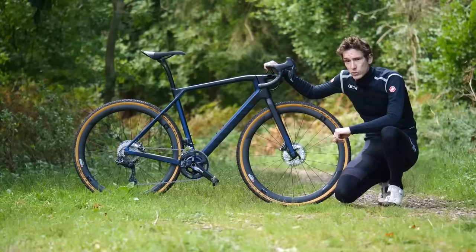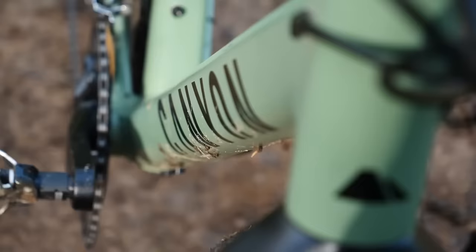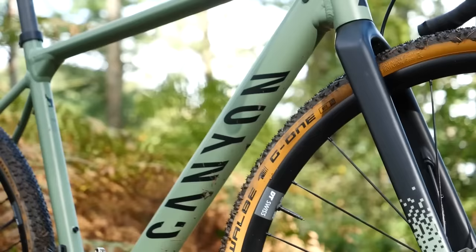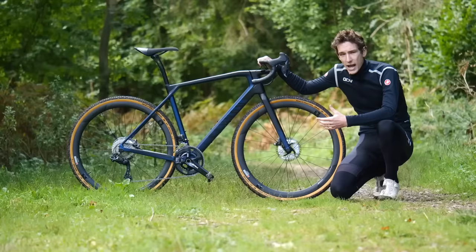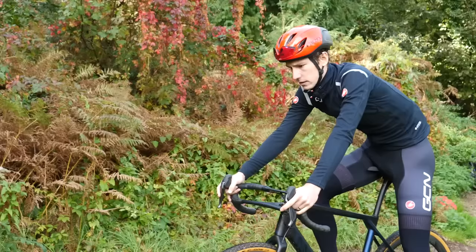Before we damn aluminium too much, though, it does have its advantages, not least the fact that it's on bikes that don't cost as much. The other thing is that it can, and in this instance is, according to Canyon, slightly more robust. So it's a little bit less susceptible to accidental knocks and dings. So you don't need to take quite such good care of your mid-range bike as you would do your superbike. Right, run number one, superbike, coming up.